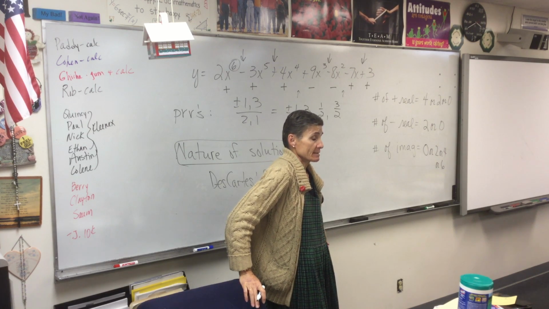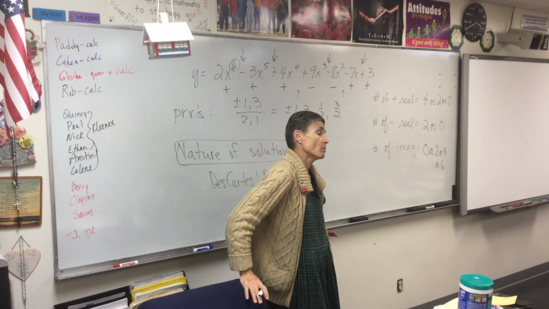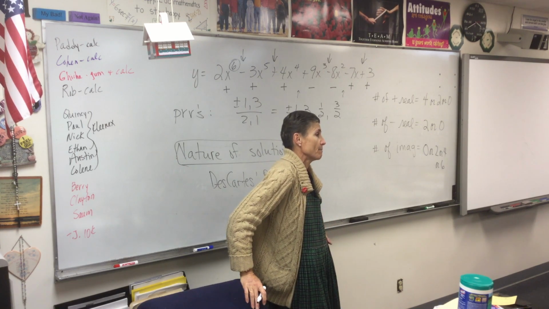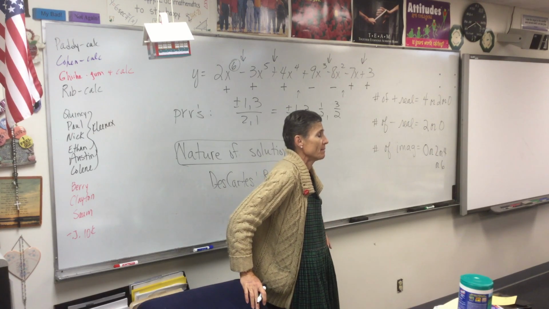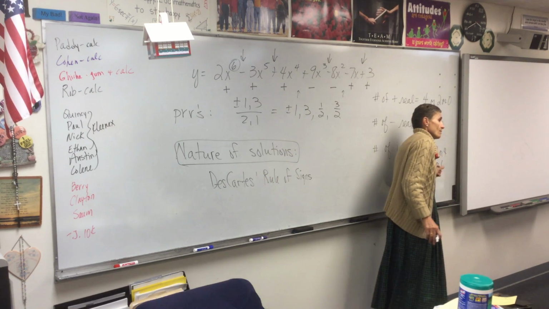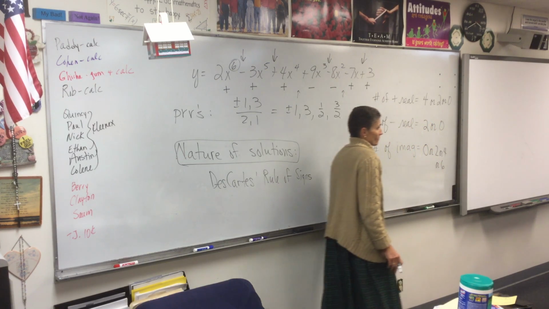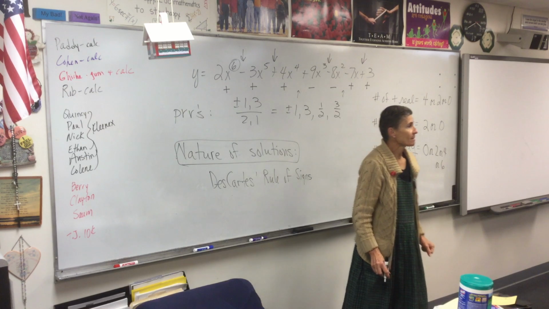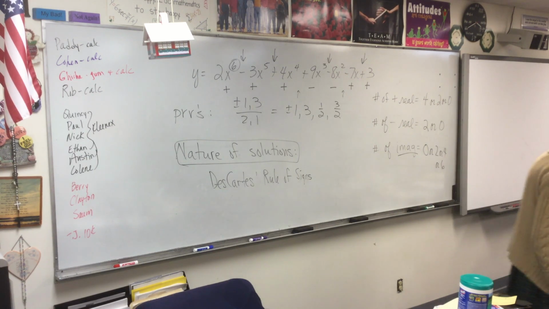Two quick comments. I know we've done a lot today, although most of it was review. This is not on the quiz. We'll do some more of this next time. But I want to make two quick comments about it. See this row of numbers right here? They have to be even. Why do these numbers have to be even? Because imaginary roots come in pairs. 3i comes with negative 3i.